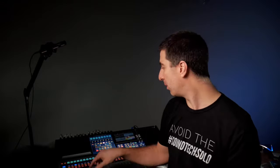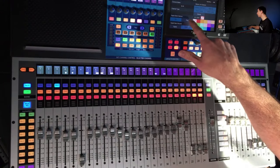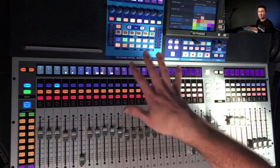And then it goes all the way over to the computer through the USB cable. So our USB cable is seeing the signal right after the preamp and the analog to digital converter. If we wanted our processing to be before it went to the computer, then we would switch that. Let me show you again over here. We would send this digital send options from pre to post, right? But we want to have our signal arriving at the computer before we do any processing here.